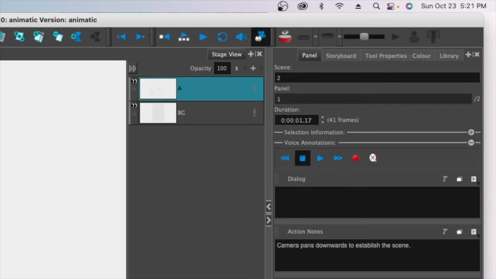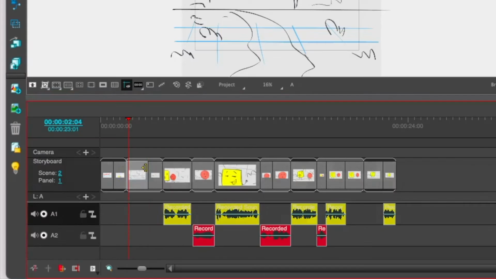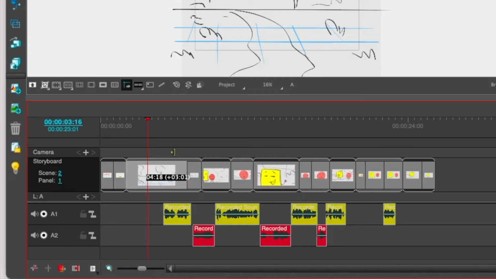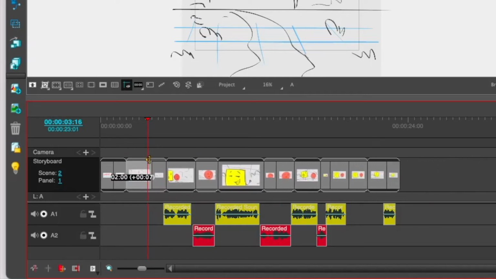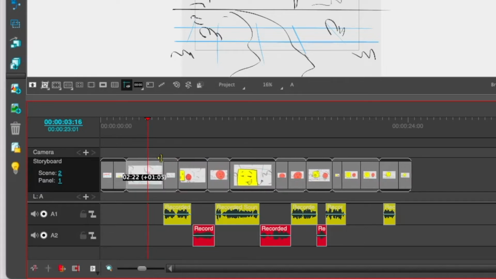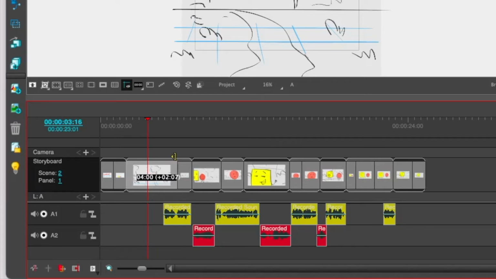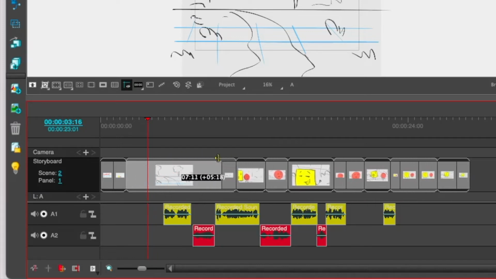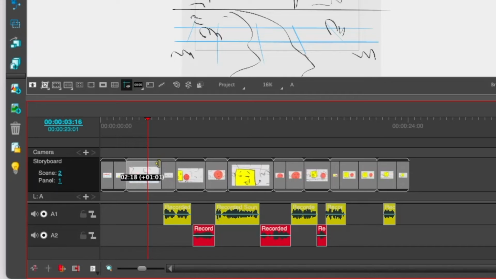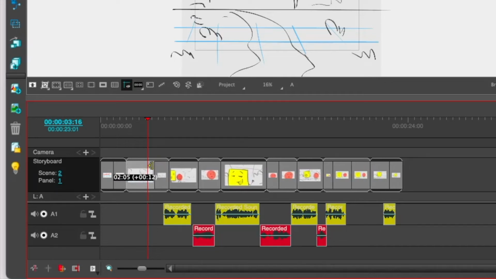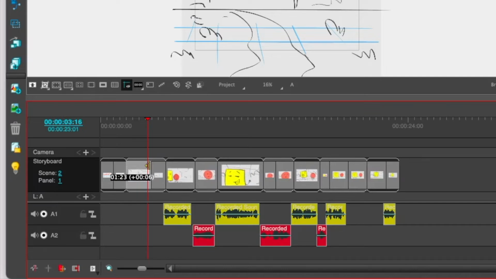So if you think about 24 frames a second, it's almost 2 full seconds. You can also click, hold, and drag this slider. And what that's going to do is it's going to change the amount of time. Notice that I'm exactly at 2 seconds. And as I move closer to that 224, it's going to just change to 3 seconds. 324 is going to change to 4 seconds, and so on and so forth. And that's because Storyboard Pro times this out in animation timing, where every 1 second is 24 frames.